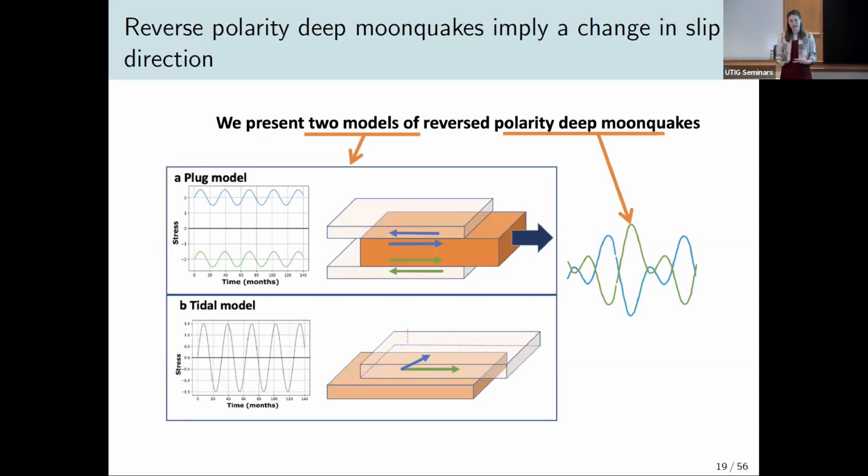And so we have two models to explain these reversed polarity waveforms. In our first plug model, we have a really large tectonic stress that is always pulling in one direction. In that case, we can imagine that this force is pulling a plug of material, and we get reverse sense of motion on either side of the plug as it's being moved. So our blue and our green waveforms will be separated in space. In our second model, we have a large tidal stress. The tidal stress can just change direction as it likes. And in this case, the green and the blue waveforms will be separated in time as the fault just changes the direction that it's moving. And so we want to be able to tell the difference between these two models using observations.